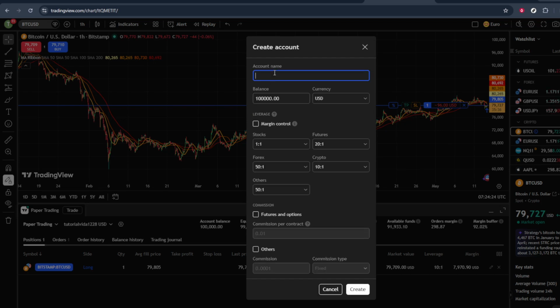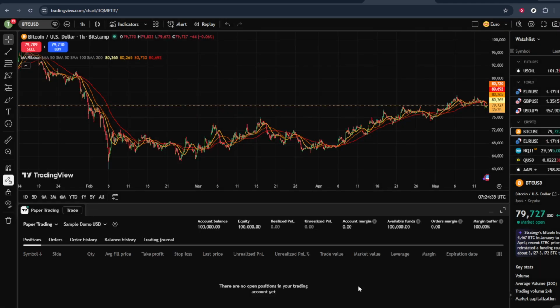What this does is start the process of connecting another account from the same broker or, depending on the integration, adding a new login under that broker's connection. After you click Create Account, TradingView will guide you through the remaining steps specific to your broker. In most cases, you'll either be redirected to your broker's login page, or a small window will appear asking you to sign in or authorize TradingView. Follow the on-screen prompts carefully.